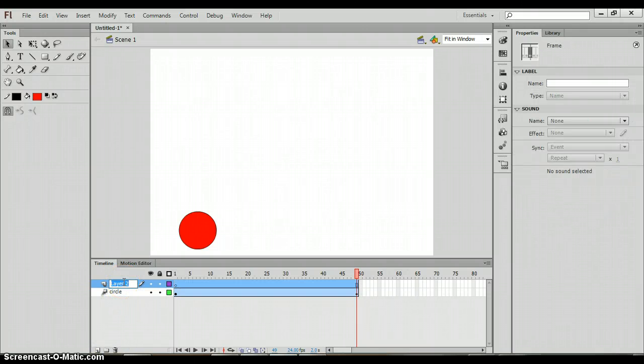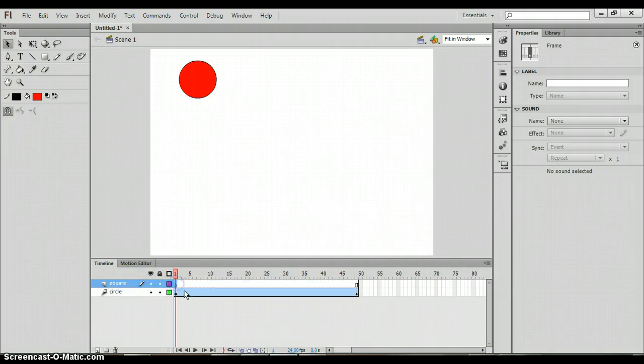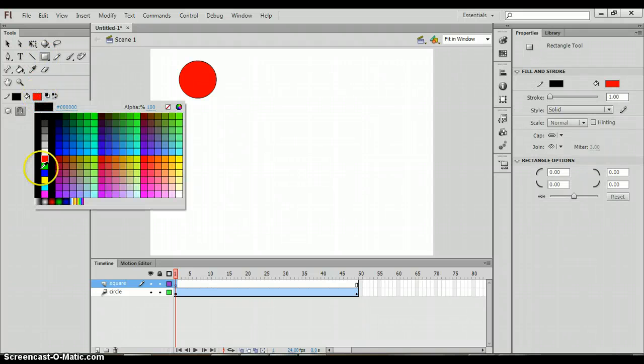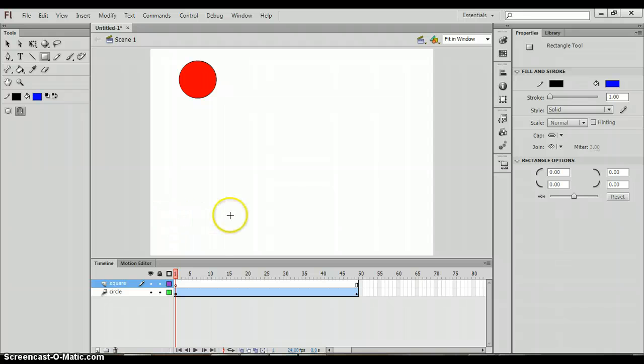So then we're going to double click on layer 2. I'm going to rename this, and it's going to be called square. Now notice here on frame 1 that you have an empty keyframe. I know it's an empty keyframe because there's no filling in the circle. So what I have to do is place something on that layer. So I'm going to grab the rectangle tool and change the color so we can see the difference. And I'm going to draw out a perfect rectangle by holding down the shift key and dragging that out. Now you can see that that keyframe is now filled, meaning that there's something on the frame.